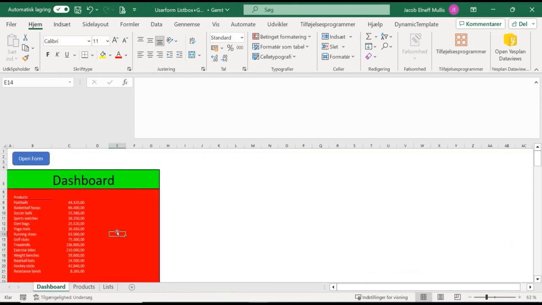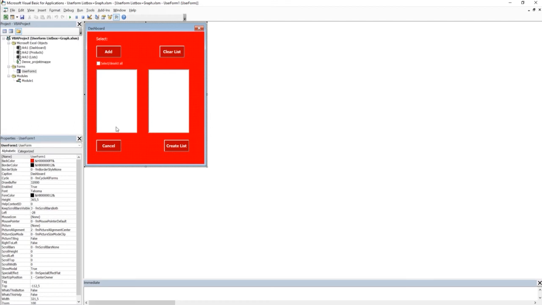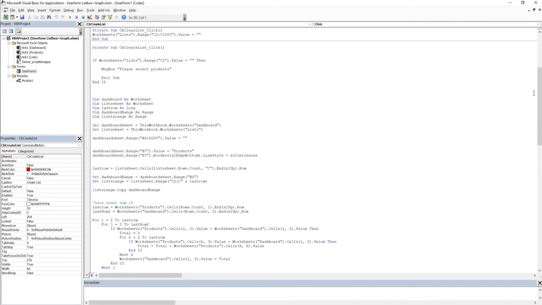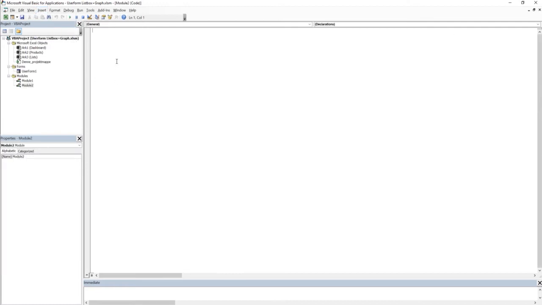So now we only need to attach a graph to these products. And I was thinking to just make the graph down here, something like this. And let's not make this code any longer. So we're just gonna create a module, and then we're gonna call that module inside this code, just to make it more simple. So we're gonna insert a new module here. Okay, call that sub create graph. And copy this.